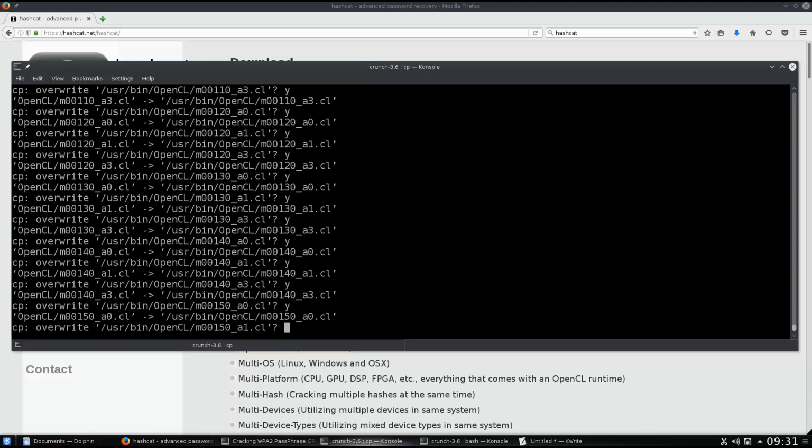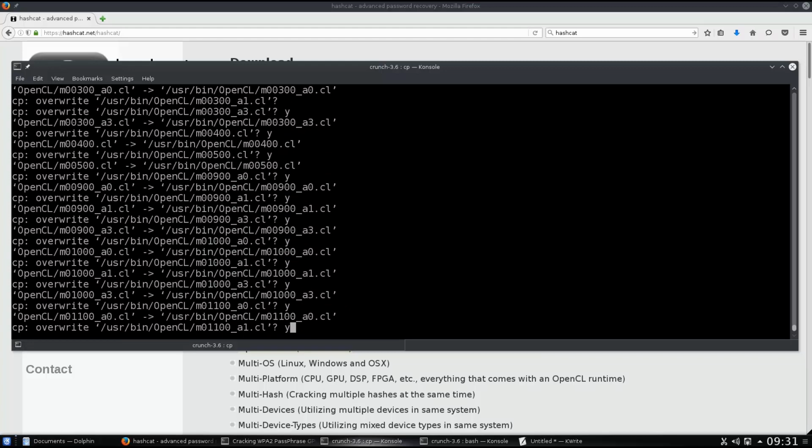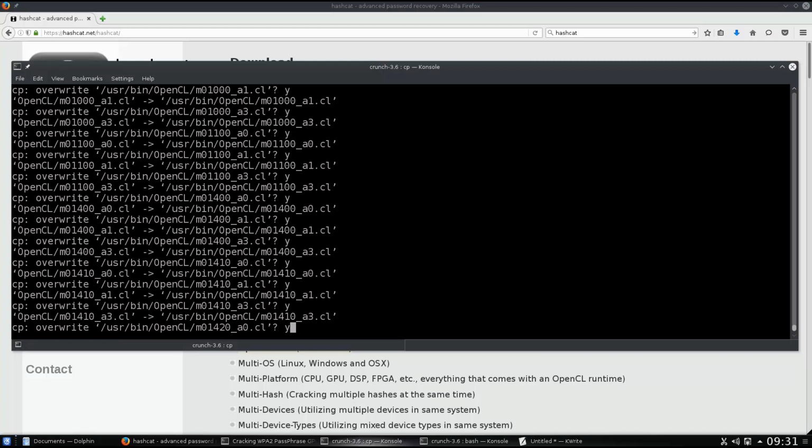I should have just said yes to all because this is hilarious. I shouldn't have actually used the command because I already had it there. But it's fine, it's a bit of a clicking exercise. There are a lot of them.